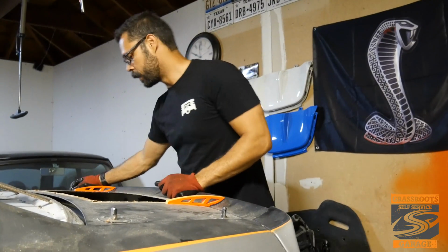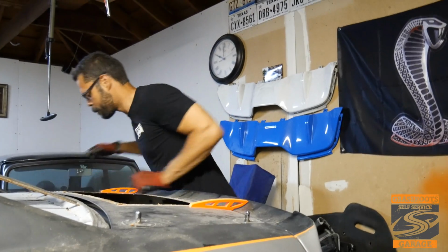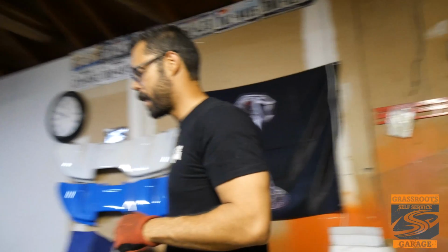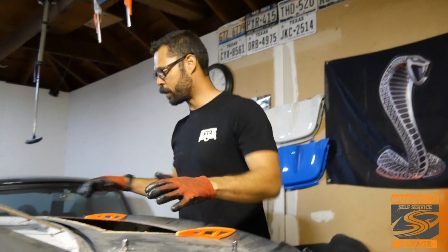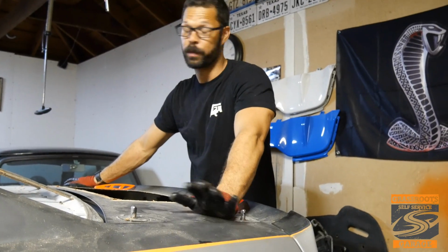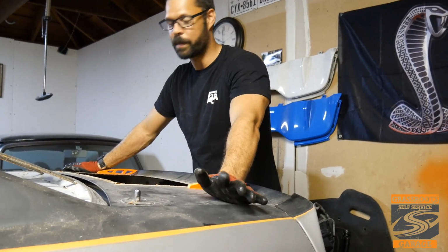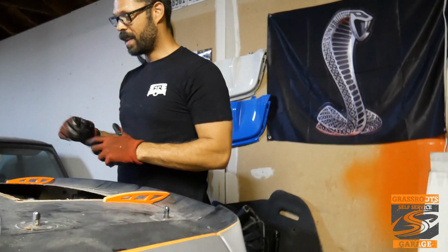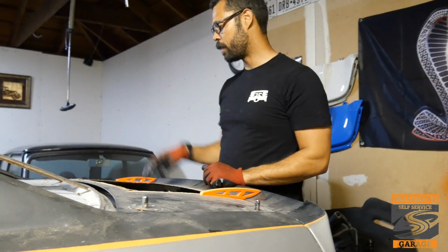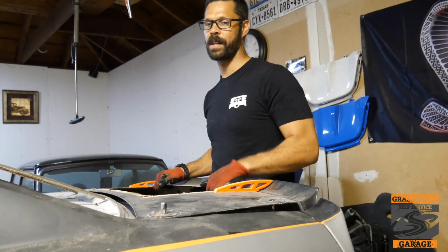The other thing I need to get done besides getting the wheels is I still need to get the radiator done for this thing and mount it in the back. I'm still trying to figure out exactly how I want to go about doing it. I've seen one person run PVC pipe, which I'm definitely not going to do, but it's usually AN fittings and line all the way to the back, or some people use metal piping and run it from the front to the back. I might do a combination of the two. I don't want metal piping in the engine bay because it'll make it look like crap.